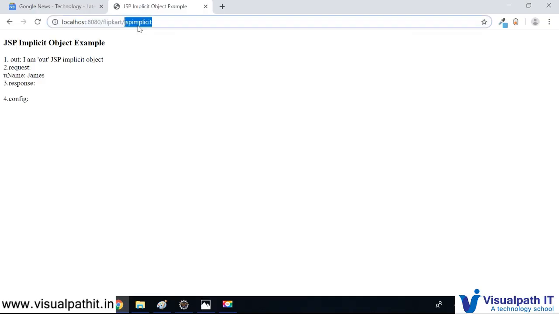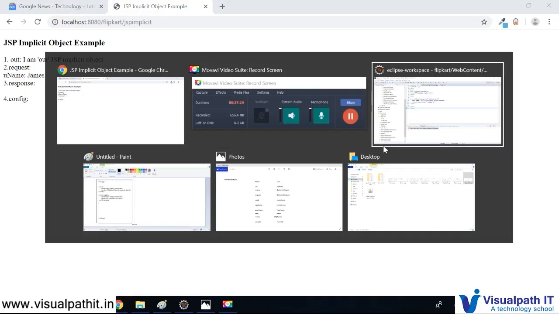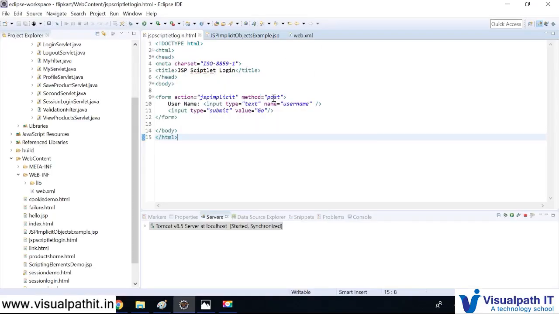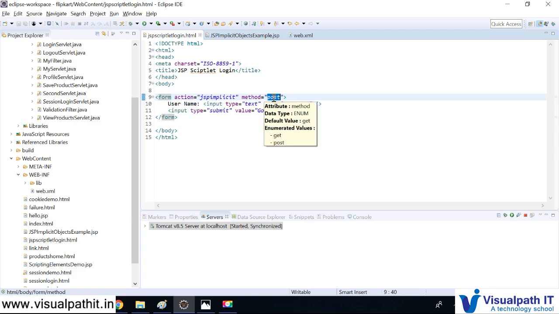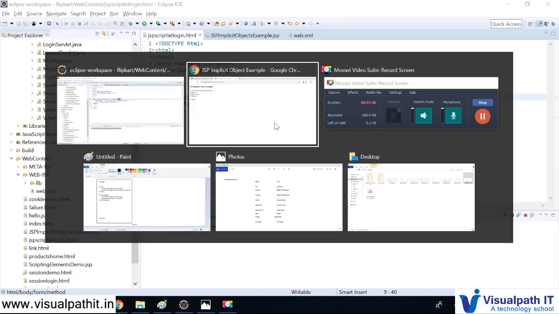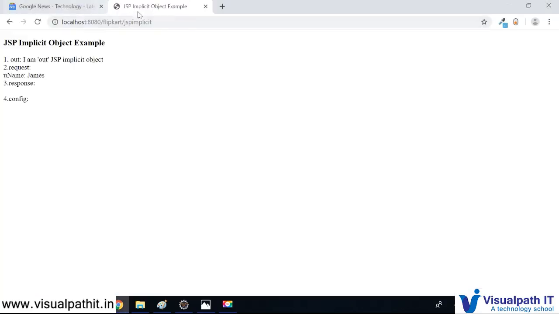Now we got the output with the JSP implicit. We are not showing any JSP file name or the URL, and now there are no parameters either because we put our form as the post method. If you see, our method is post here. That is the reason it doesn't show any parameters over there. The username is available, but it's not showing over there. And now we got the responses properly.